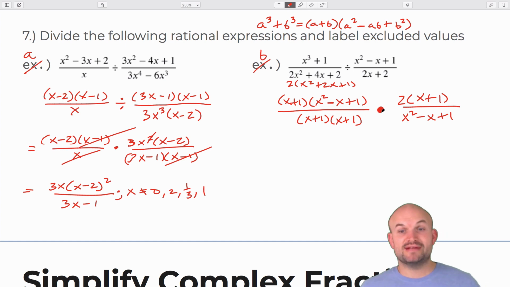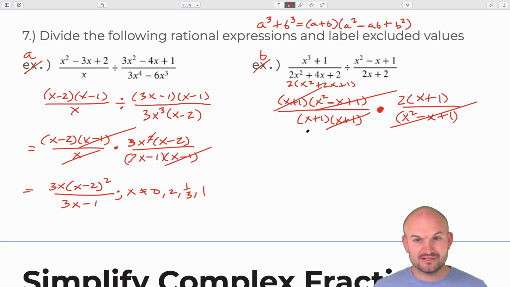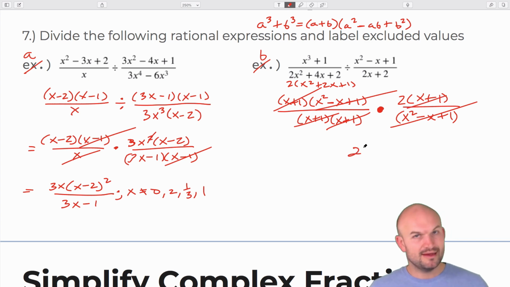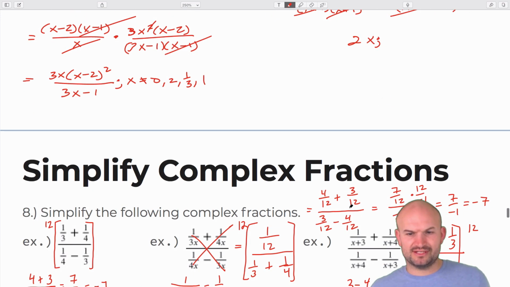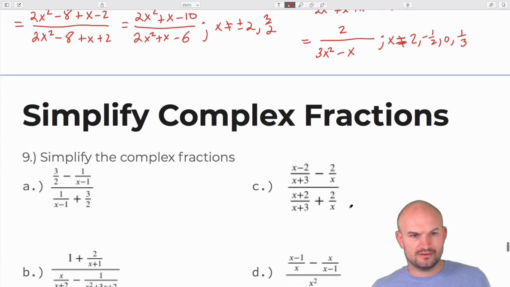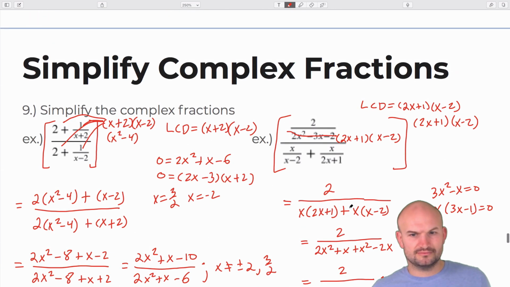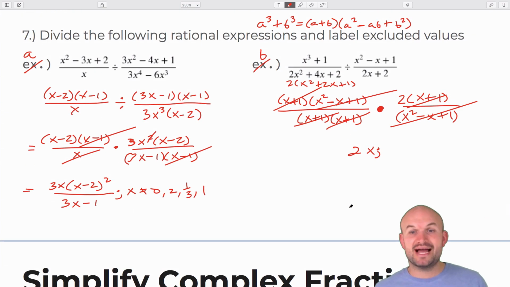Okay, so now you can see that this whole quantity is going to be divided out with that whole quantity. Here, the x plus 1s divide out, right? Here, these x plus 1s divide out. Leave me just with the number 2. But it's the number 2 where x cannot equal, I think it was, hold on, I'm sorry. I just had to look at one of these fractions I was looking at, bothering me. Maybe I didn't do it. Sorry, I was just, okay. I don't know where I did one of those problems. So x cannot equal, let's see, x cannot equal plus or minus 1.